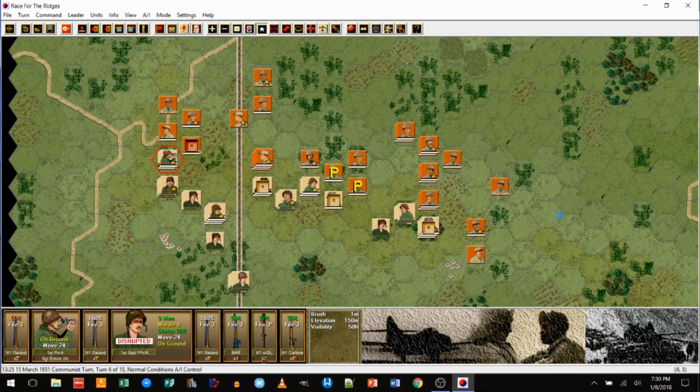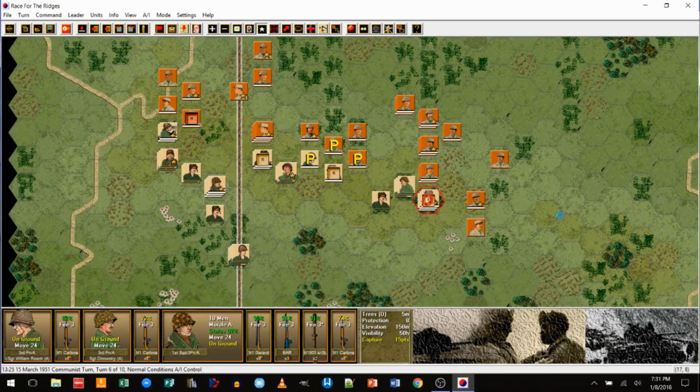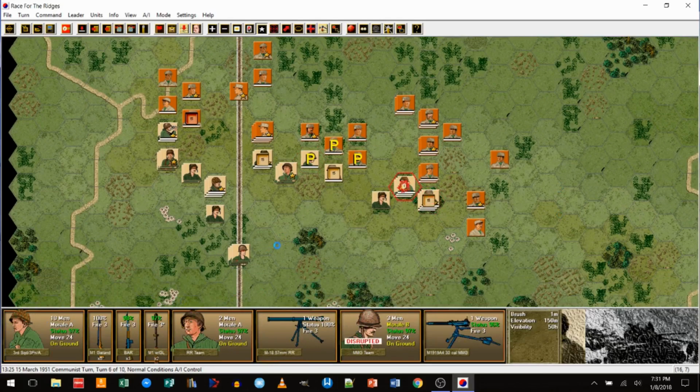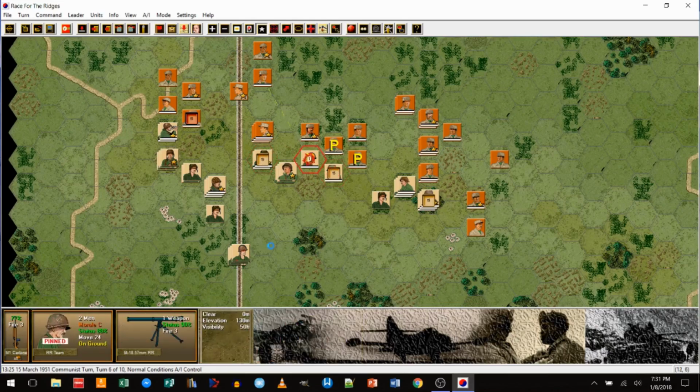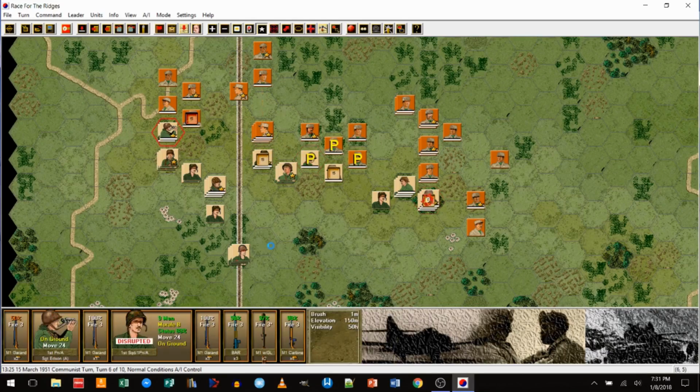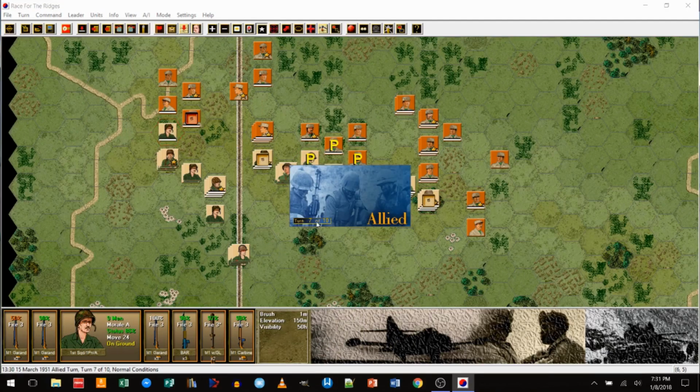Two casualties. Dang. Ooh, no! Oh no! They got a leader. They got my leader. No. Wow, man. Oh, no, more. Ah, shoot, I'm pinned. I think I lost, yeah, I did. Who did I lose? Dang it.